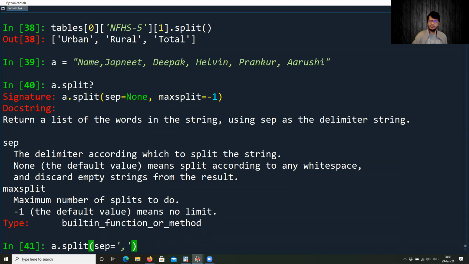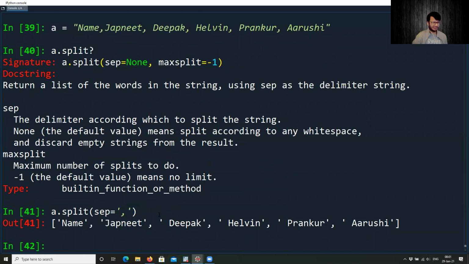Okay. It will show a name, Japneet, Deepak, Helvin separately. Separately in a list? Or will it just separately print them? Separately print them, not list.